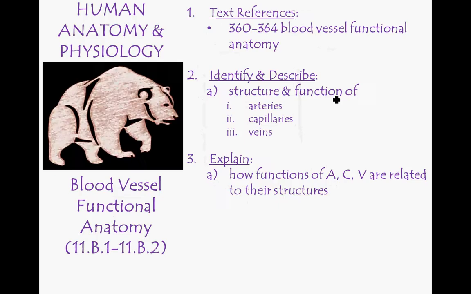Okay? So you should be able to, again, describe the structure and function of arteries, capillaries, and veins, and then talk a little bit about how those structures and those functions make sense. All right? So you understand the function of an artery, the function of a capillary, the function of a vein, and then why do those blood vessels look the way they do?